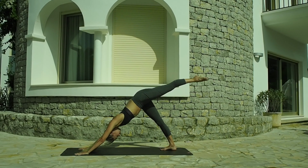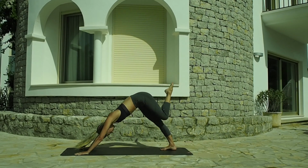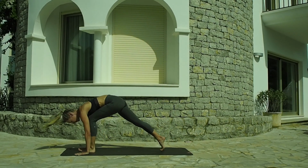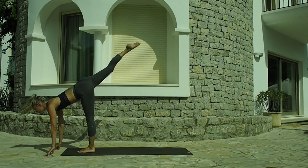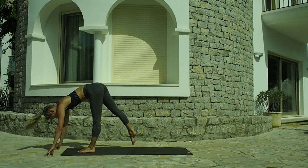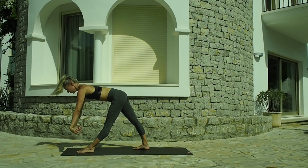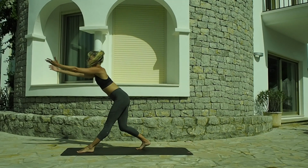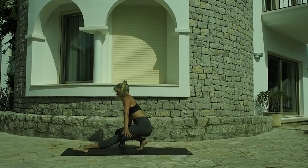Back to the other side. Inhale, lifting your left leg, three-legged dog. Exhale, step left foot between your hands. Inhale, standing split, look forward. Exhale, forward facing triangle. Inhale, reach forward, flat back. Exhale, sitting back onto your right heel, slowly and controlled.